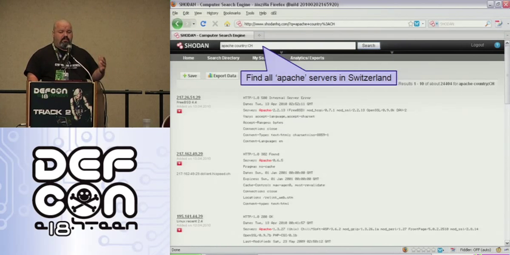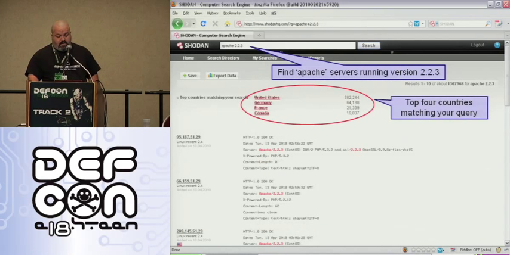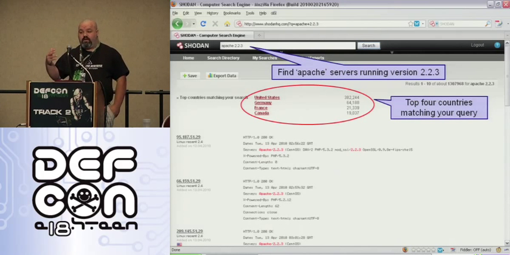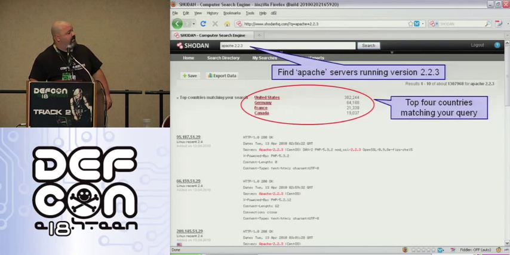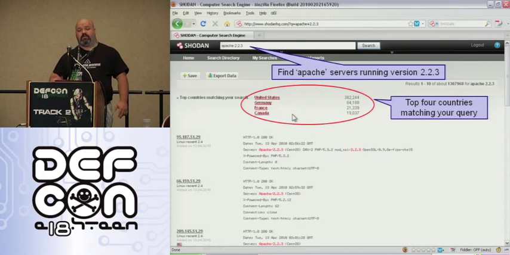So this is where I talk about knowing what the banner shows you is helpful for searching for certain sorts of results. Here the search term is Apache 2.2.3. So this will find any servers that have Apache 2.2.3 in the banner. Here we didn't use a country code, and Shodan is helpful for us and actually will display the top 4 countries by results. So United States, Germany, France, Canada. If we're logged in so that we can use the country filter, we can just click on that and that will filter that down further for us.